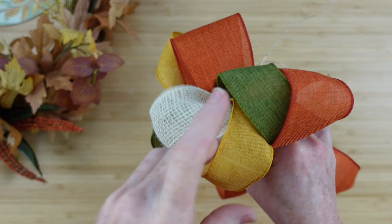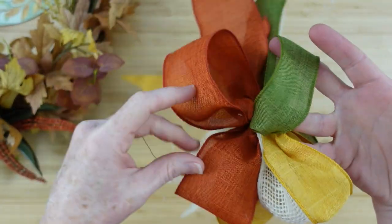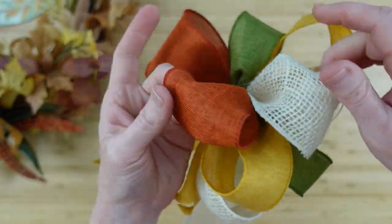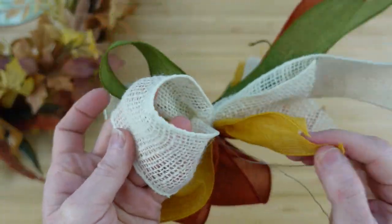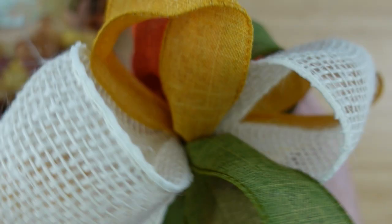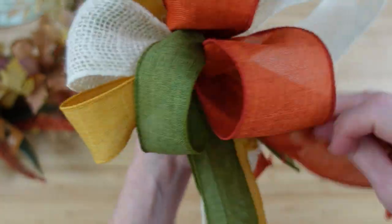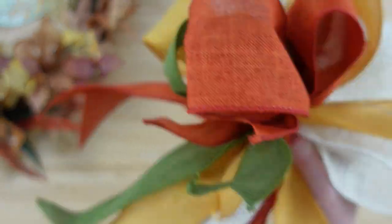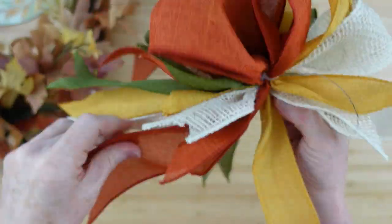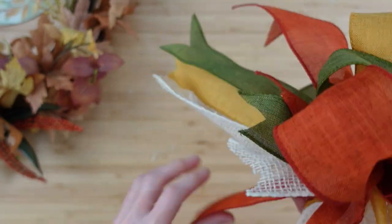Okay, so I just twisted that floral wire around the zip tie so it wouldn't slip out while I'm fluffing the bow. And now I'm gonna start pulling those loops apart from each other. Pulling them apart, giving them some room to breathe here. I'm gonna pull those little short tails up and out also. Spreading everything out, giving it a little bit of room. Okay, we all know how to fluff a bow, but it is very, very important.